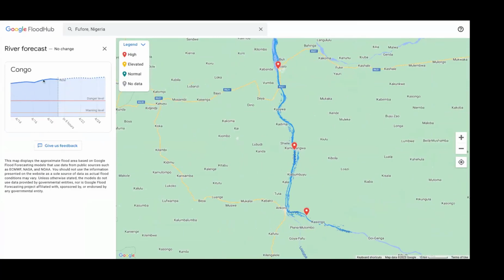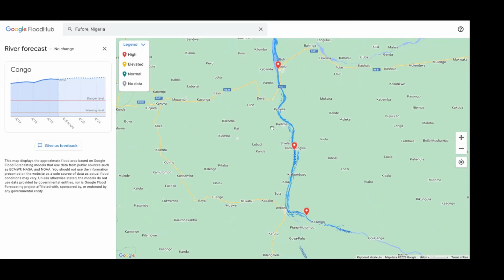So the left side represents historical data. It's a nowcasting that our model generated. And on the right side, we can see that in 8 hours, in 3 days, in 4 days, we have a forecast. This is how the water is going to change. Actually, no real change, but it's all dramatically above what we call danger level or warning level. Those again represent a 5-year return period and a 2-year return period.